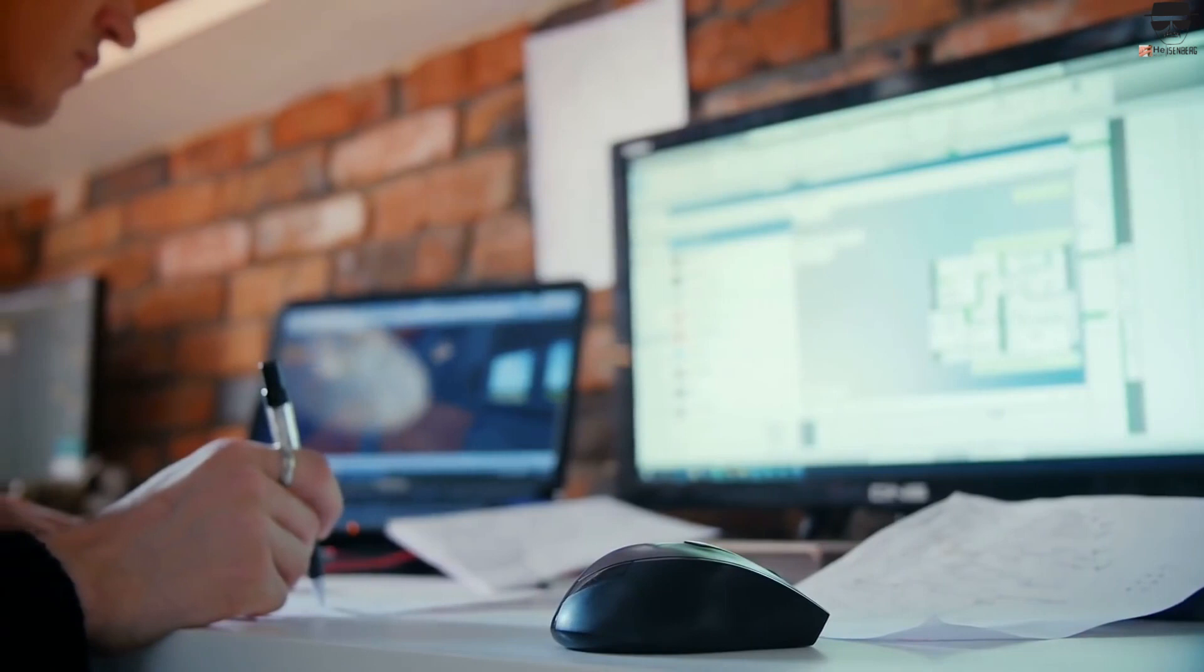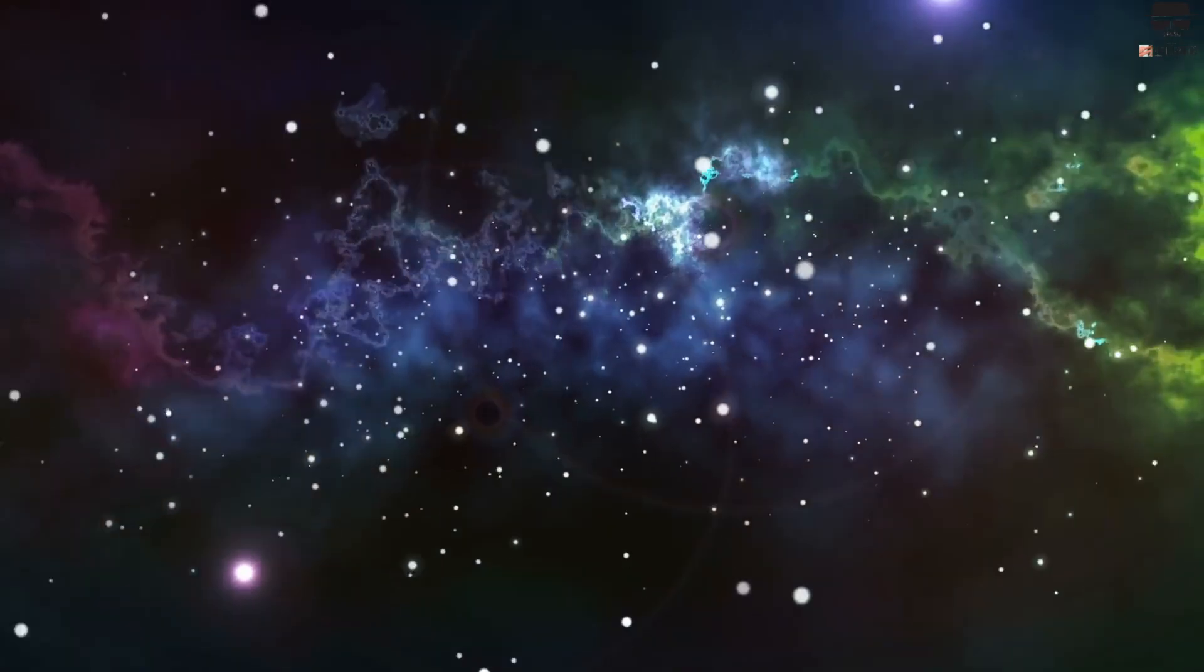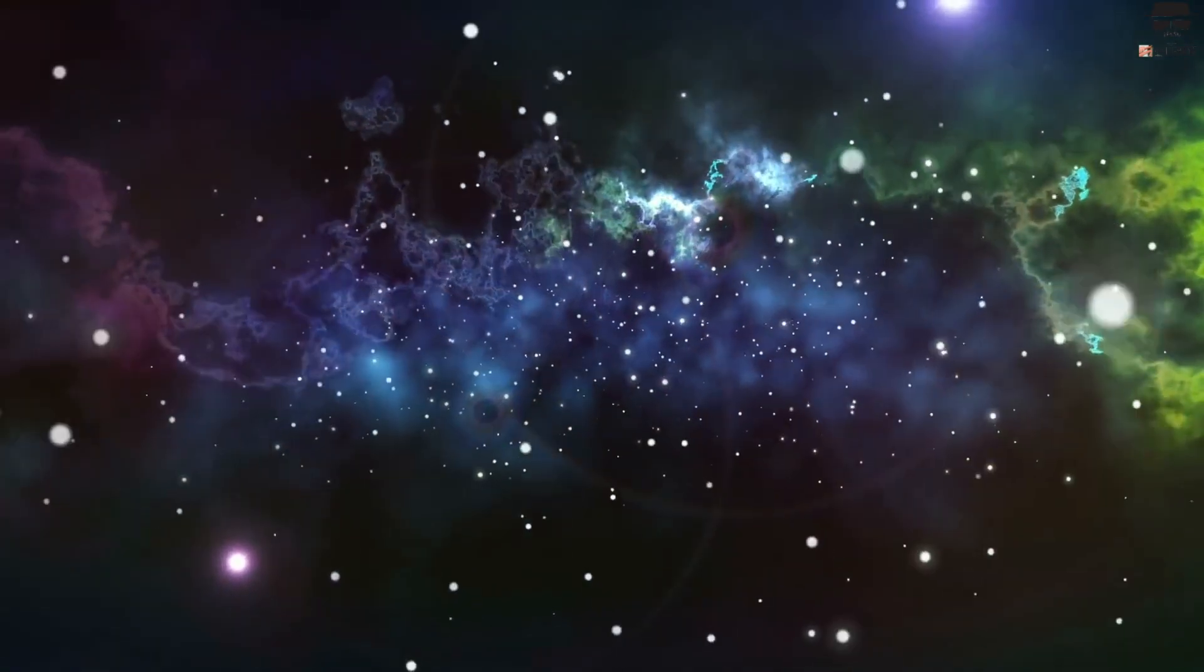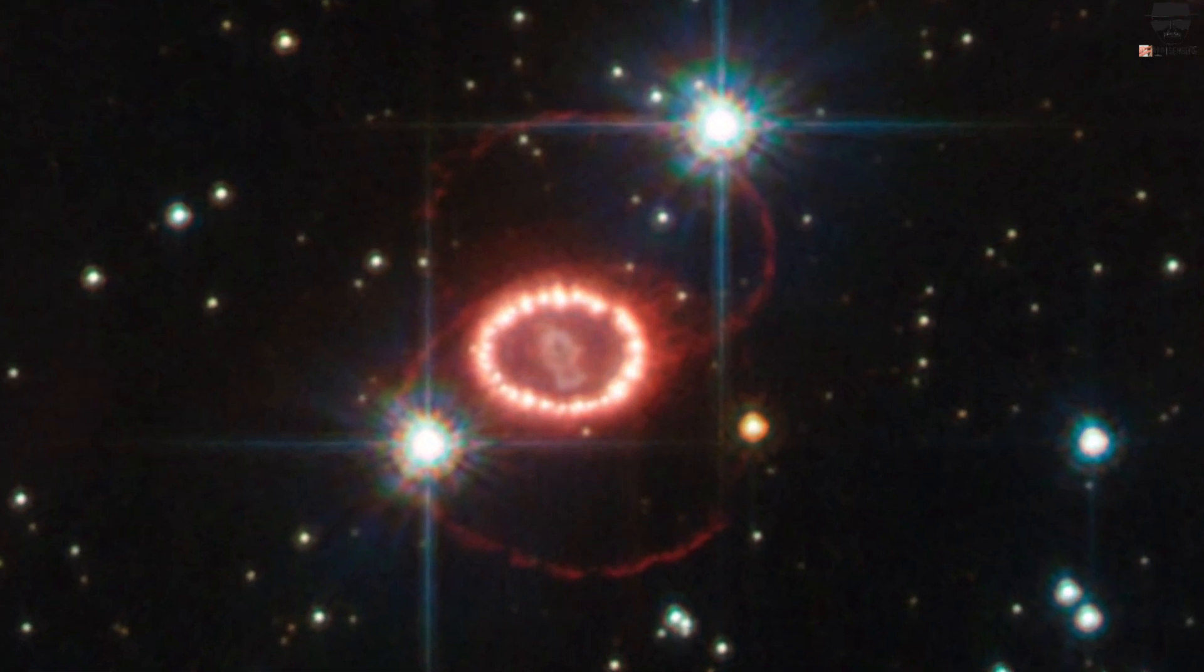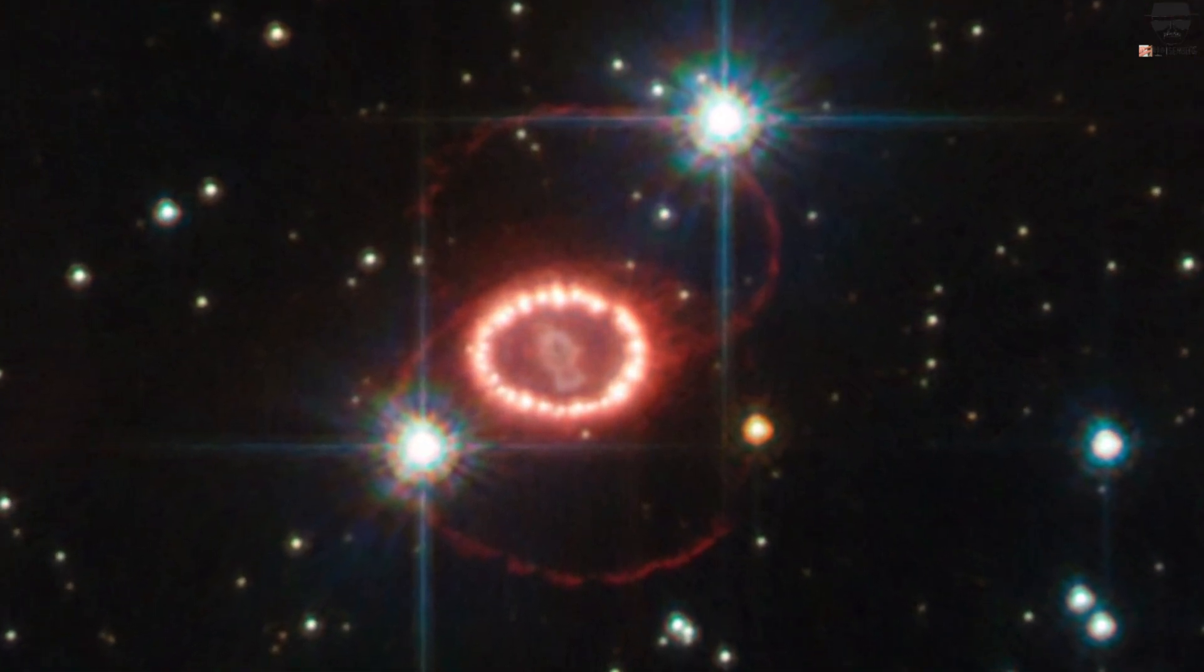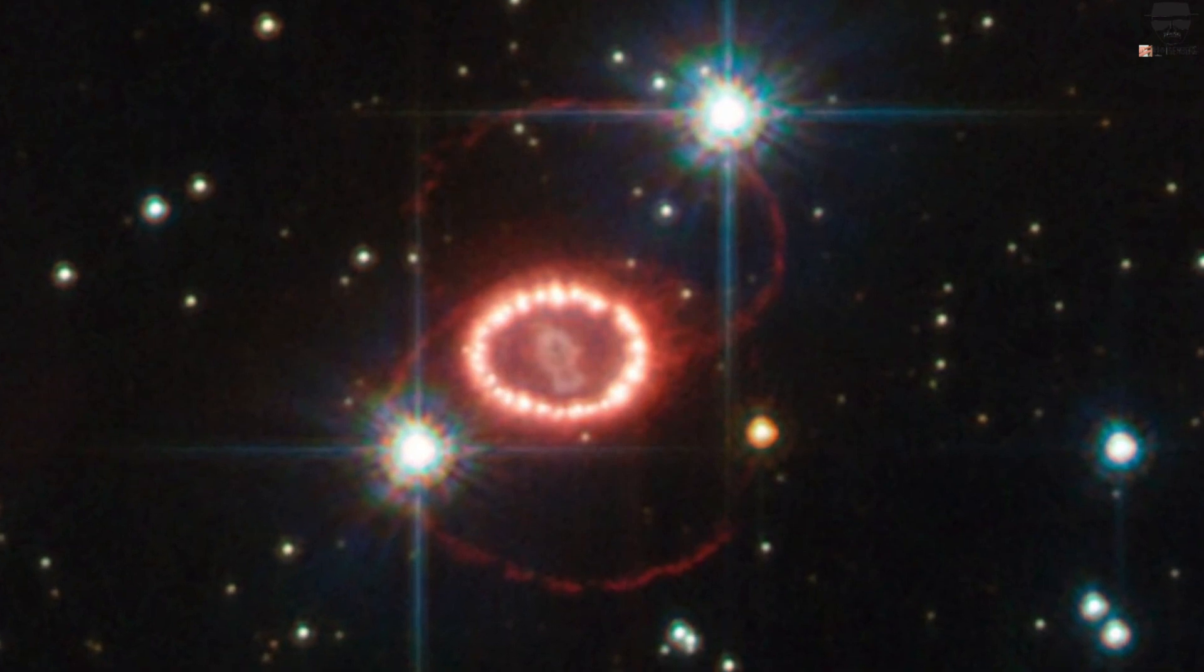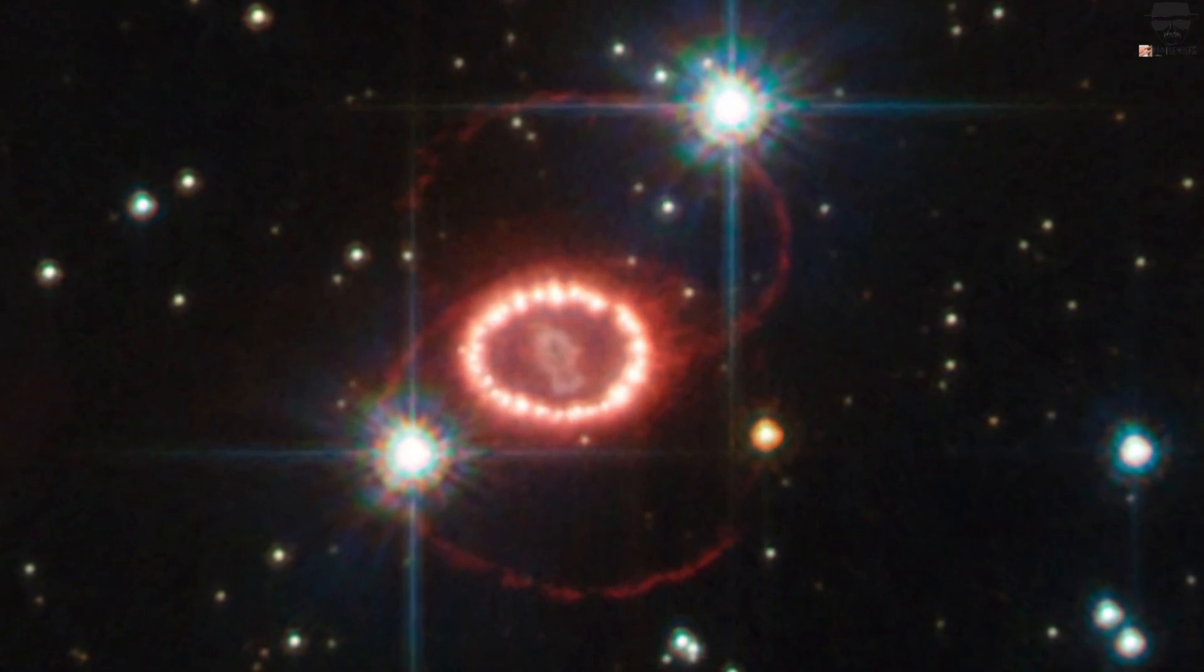But so far, all of this remains conjecture and simulation. No two stars in this universe are alike. Researchers at the University of California use data from the 1987A supernova explosion as the basis for their calculations. This is the last known star to have collapsed in previous centuries.